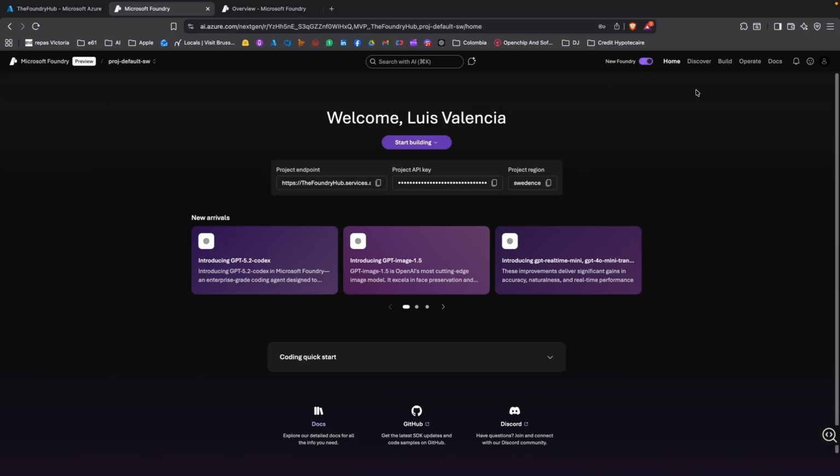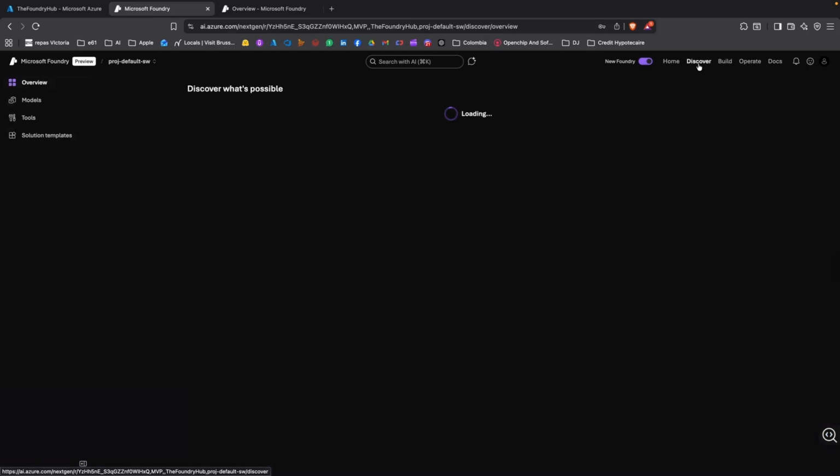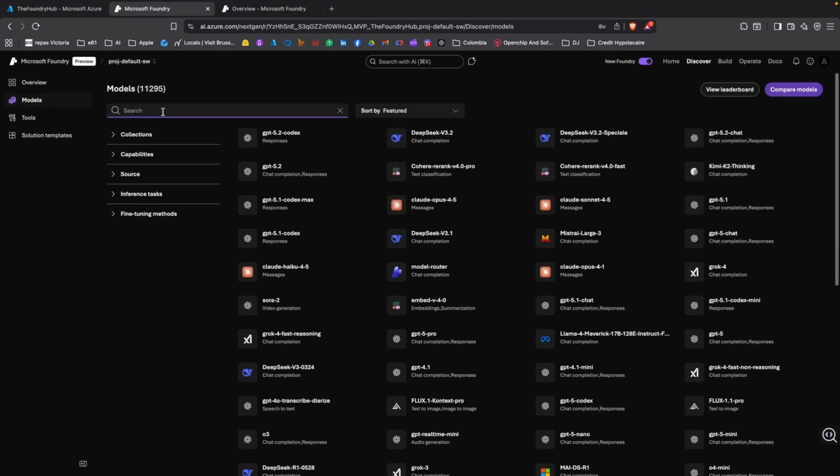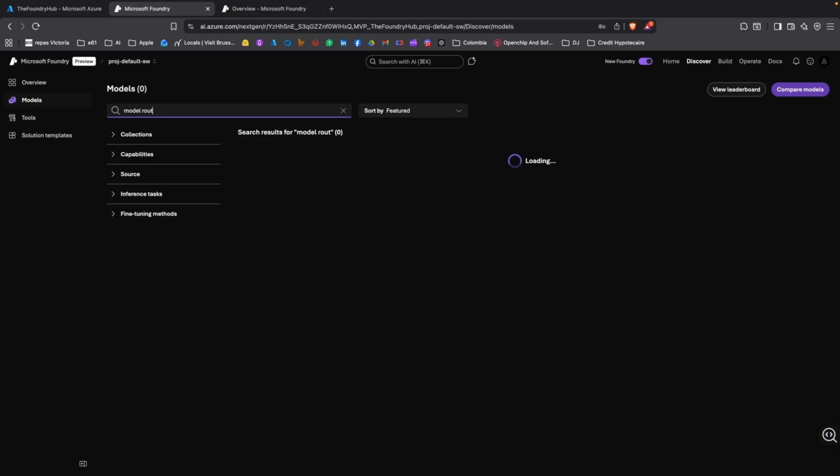Let's start discovering. Let's go to the Discover tab, click on Models. You have a really big inventory of open source models, proprietary models from OpenAI, from Claude. You have also Mistral, DeepSeek, but the most important for me is the model router.